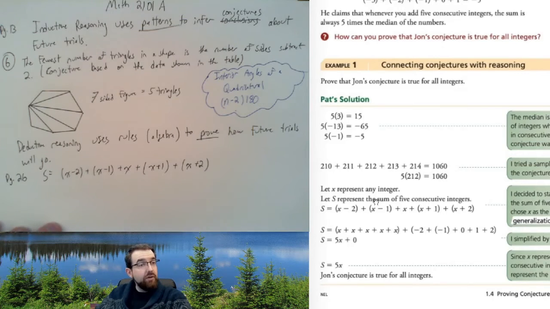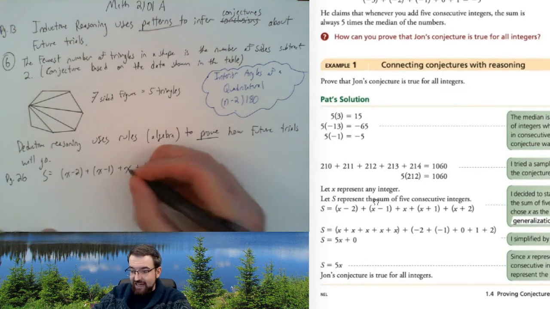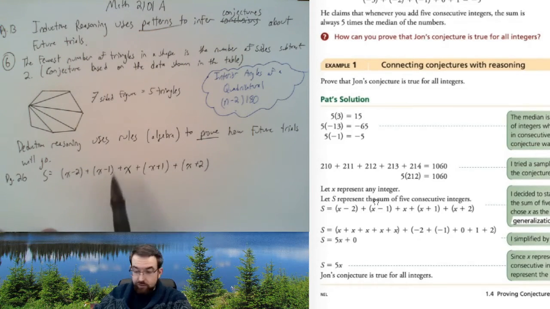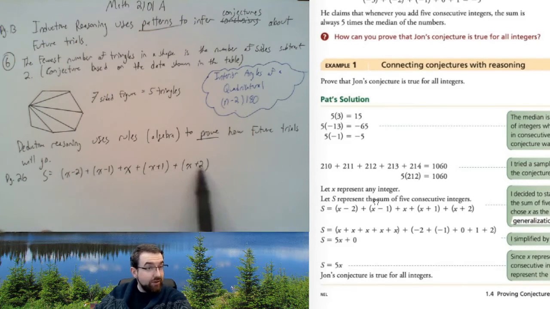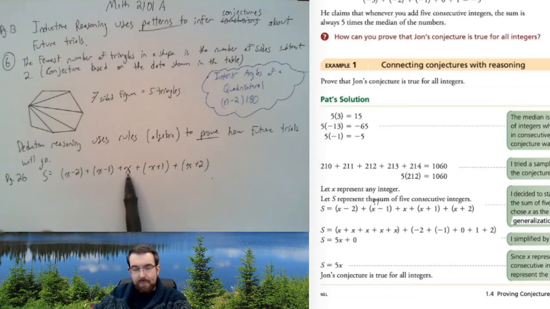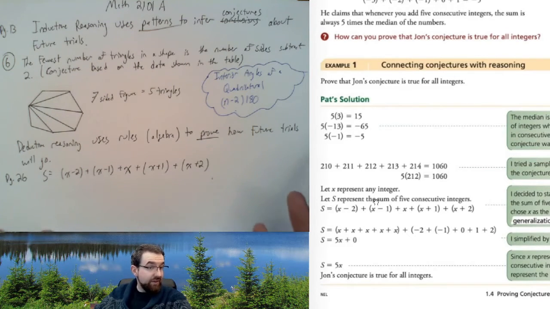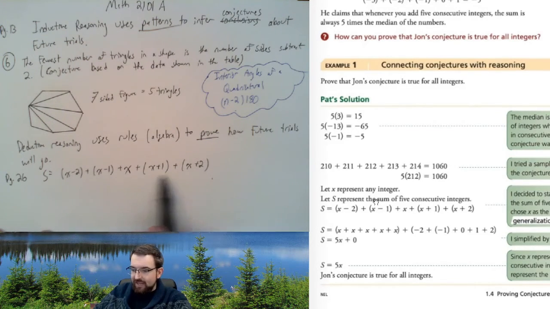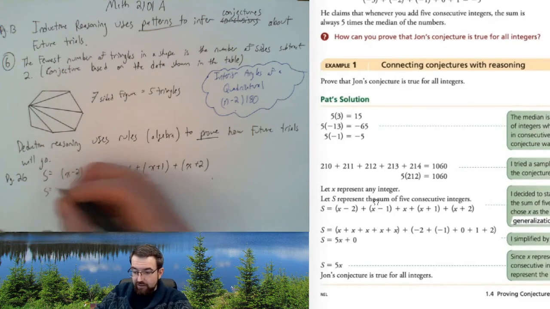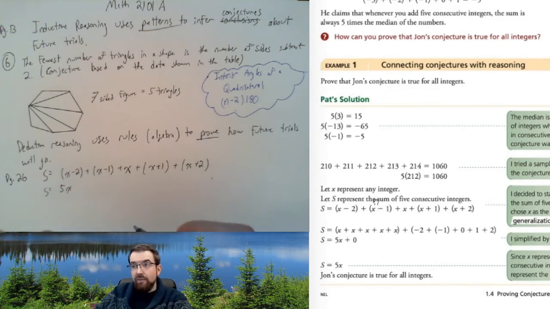Now, why those? Well, like I said, it requires an understanding of algebra to be able to say that if x is any number, 5 numbers in a row is going to be 2 numbers before the x and 2 numbers after the x, right? If instead I did x plus 1, x plus 2, x plus 3, and x plus 4 over here, it would actually still work out fine. You're going to find that the answer is still going to work, just it's going to look a little different. But once we take this and put it all together, we end up with 5x plus 0, or just 5x, right? So it's always 5 times this middle one.